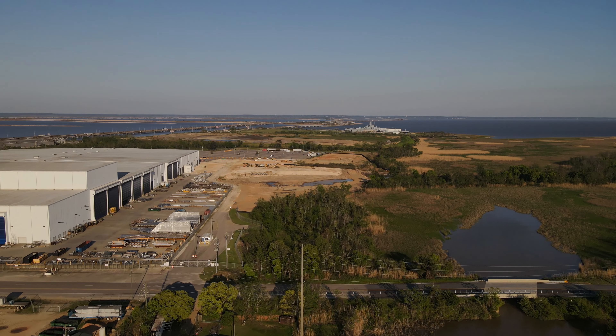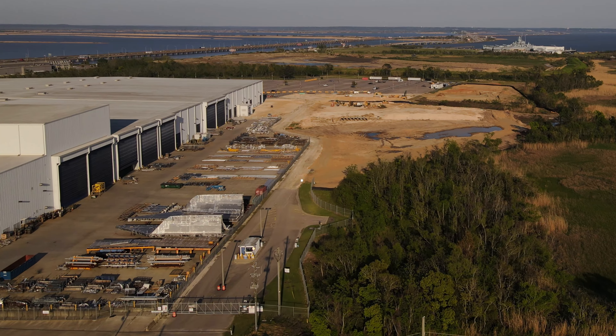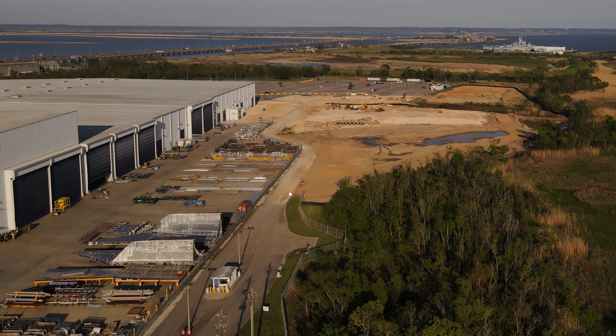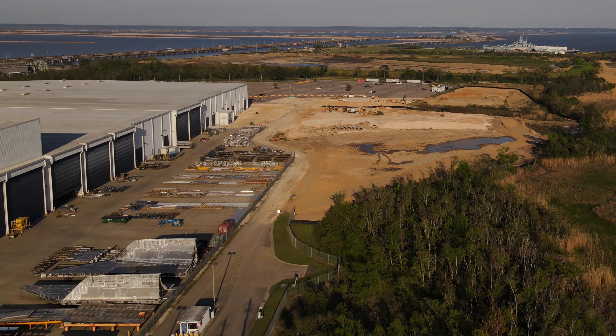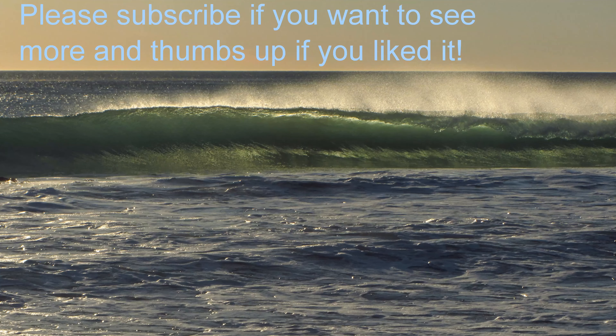Alright, so we're going to head out, driving by one of the plants. This is the larger plant, but not as tall, so they do the lower level sub-assemblies, not the top level shipbuilding. And in the lot there you can see some of the pieces of the ship that you can make out.